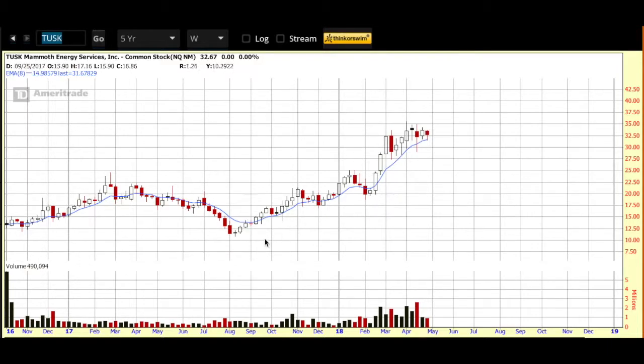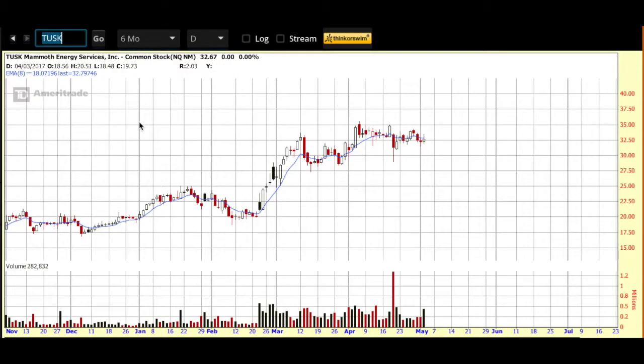We're looking at the two-year weekly chart. There's an uptrend with an increasing pitch to the trend. I like to see the eight-day EMA really rising here — it's resting in an area I call 'sky is blue,' meaning there's no overhead resistance; the chart has never been higher. With those great scores underneath it and in a continued rising market environment, I would think that TUSK Energy would start to rise from this area. I like to see the volume ticking higher and the formation here. Although the chart says five-year weekly, the chart only goes back two years, so it's really the two-year weekly. I'll move to the six-month daily.